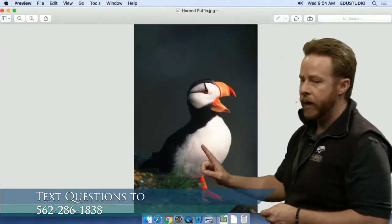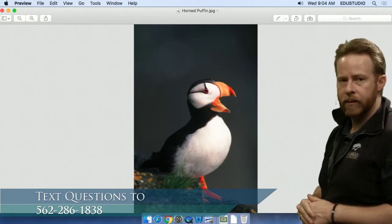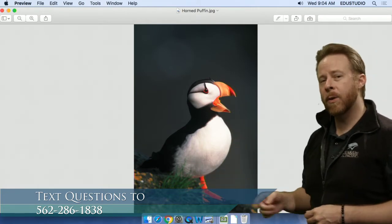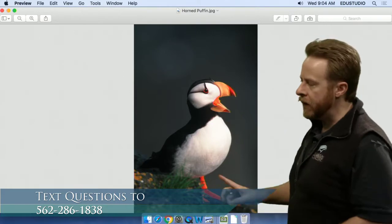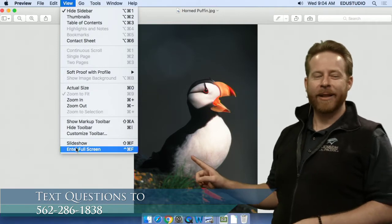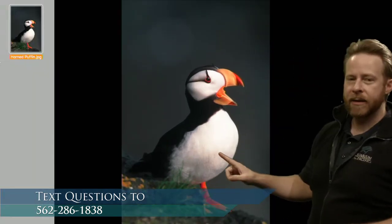Let's look at the other kind of puffin and make some comparisons. The other puffin species we have here is called the horned puffin. They have feathers styled similarly to the tufted puffin, but positioned right above their eyes, making them look like they have little tiny horns. What's different about this one? There are white feathers on their belly — the tufted puffin had all black, but this one has black and white. This color pattern we'll see again.